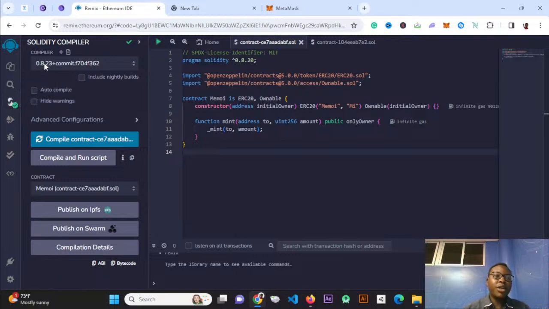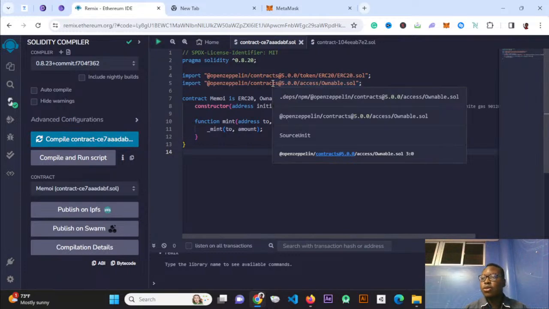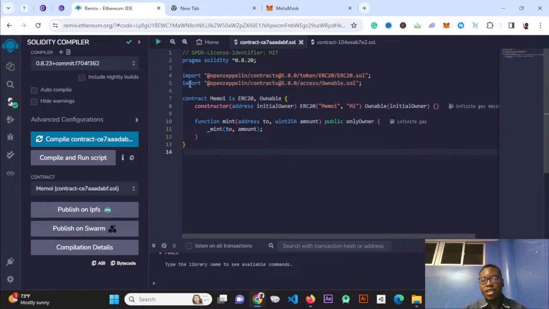You'll find that the compiler still keeps reverting to 0.8.23, which is the latest, since it's greater than this as well. So that's just something to note, such that if you're trying to do this in your own development environment, you may run into a couple of issues. If you see an error like that, don't be too surprised. The reason is because of the compiler version.